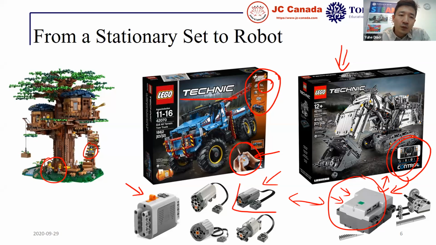This is also the order in which we will try the building. First we will build a model, and then we motorize our model. That means we just add a motor and a battery to the model, and then we can start the motor. Because we don't have the smart hub, we don't have these robot machines, so I just showed you something about the robot hubs. This is just a brief introduction about robots and Lego robots.